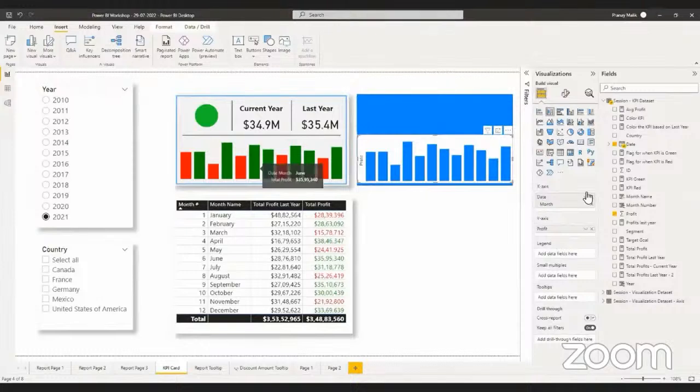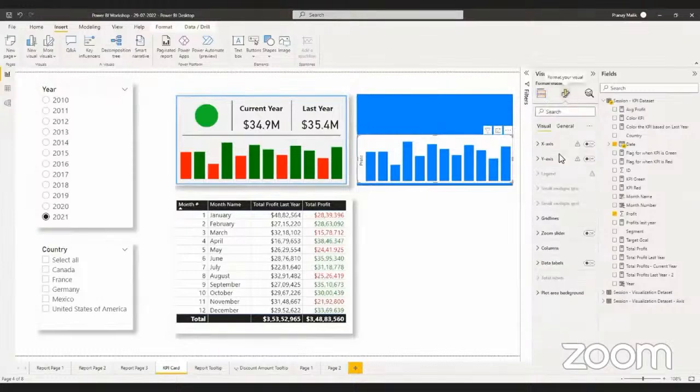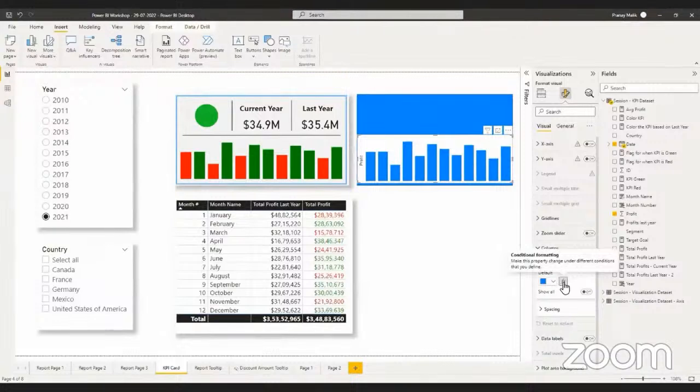Now, what we do over here is we want to change the color scheme. To do that, again, I'm not going to make things complicated. Just go ahead and utilize similar functions, right? So see, this is called conditional formatting. This is where you decide how Power BI needs to function. It's not the tool deciding how you need to use it. It's you deciding how Power BI should function.